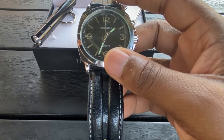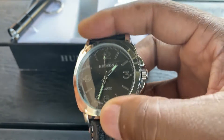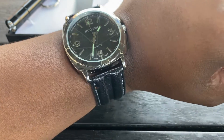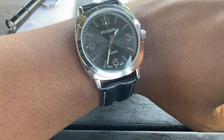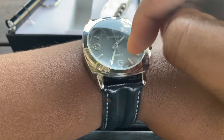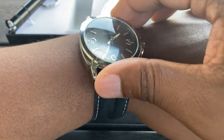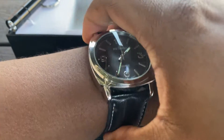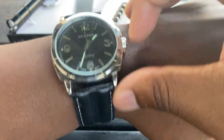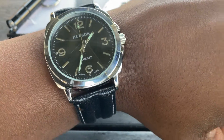It fits well on the wrist, so I'll just give it the good old wrist test so you can understand what it looks like. There it is on the wrist. It is pretty much at the limit of thickness I want my watches to be. I would love to switch out the band and get something not as stiff — maybe a softer or even a cloth-like feel — but I think if I did that, it would lose its fashion slash designer look.